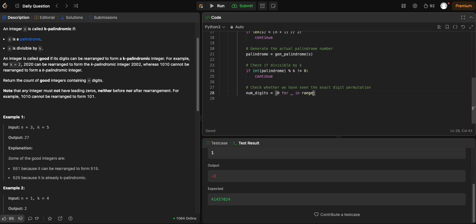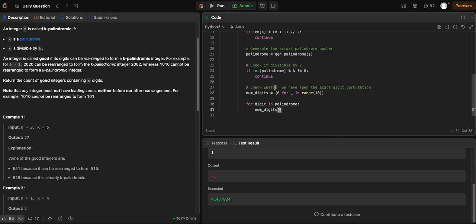So 0 for in range 10, so that represents the count for 0 to 9. And then we can just loop through our palindrome. So for digit in palindrome, we just want num digits. So we need a way to map our digits into the correct index.